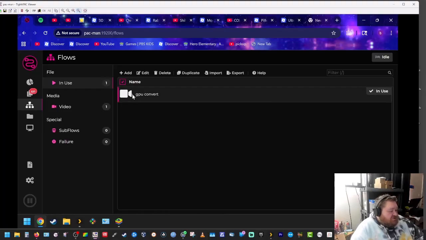So all you would do is hit select and then export and then save that, and that way you could import it on your new install. That way you don't have to redo your flow if you're using Fileflows.